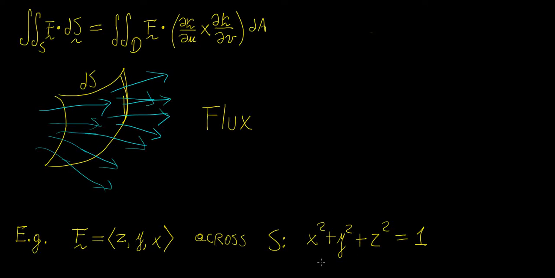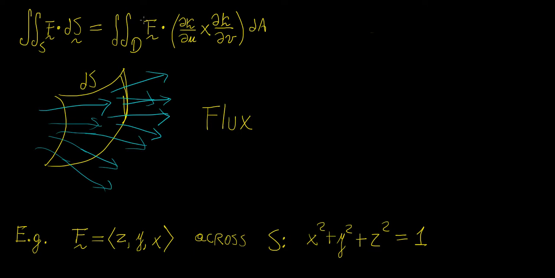Alright, so in this video we're going to introduce surface integrals of vector fields, or in other words, flux integrals. The general idea is that you have an oriented surface and you take the dot product with respect to some vector field F. This is the same as saying: take the oriented surface described by some parametric surface r, then take the cross product of its derivatives, and that becomes another vector in itself.